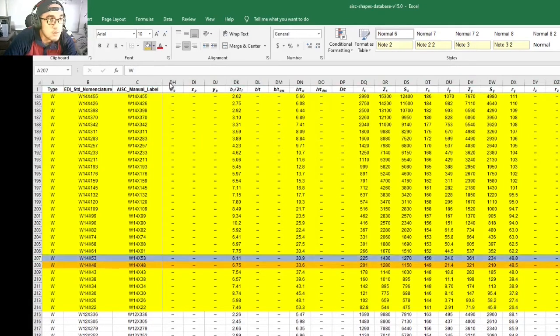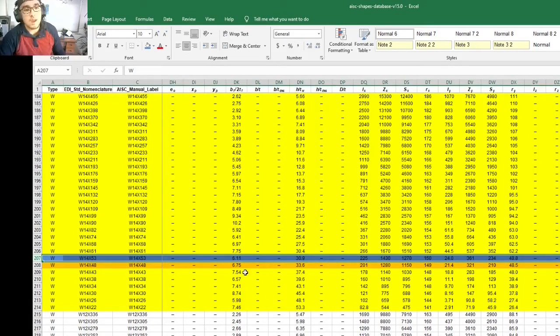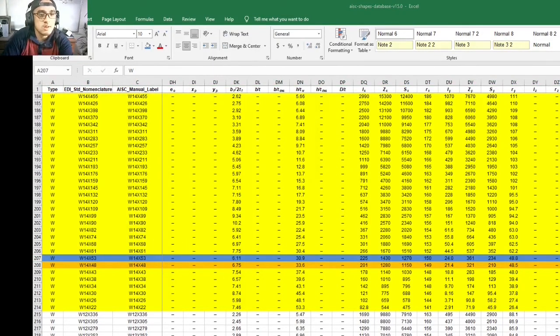So, etong W14 by 53 na to, i-analyze nyo ulit and kung adequate na siya, meaning, yan yung lightest section na pwede nyong gamitin. So, that is to be for method 1. So, kayo na yung magtuloy nito. Basta kung inadequate to, select next section, then analyze. So, if adequate na, edi yun na. So, that is to be for method 1.